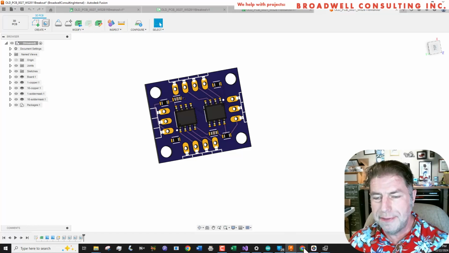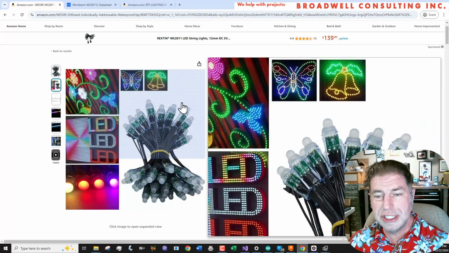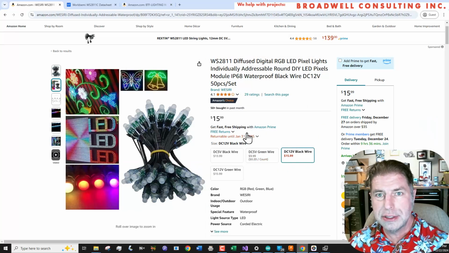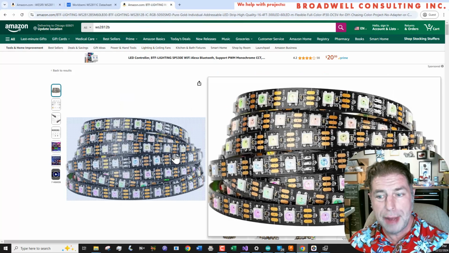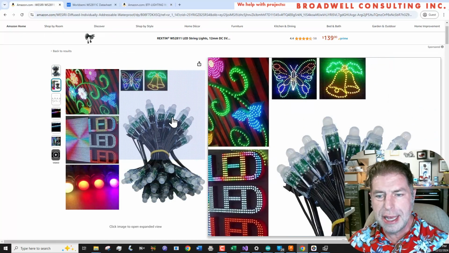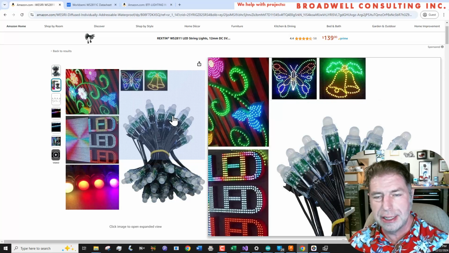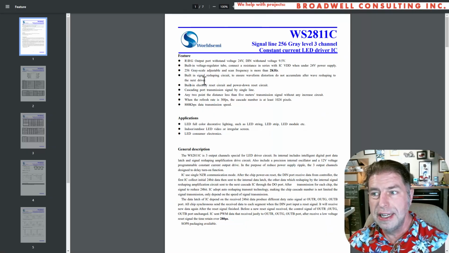Now, you may be familiar with the WS2811 in its most common form, which is as an LED driver. And it is somewhat similar to the more popular WS2812 IC, which is integrated into an LED in NeoPixel and other similar light strips. But the WS2811 came first, and it is a discrete IC that then interfaces to a discrete LED. The WS2811 IC is created by a company called World Semi that also creates the WS2812, and you can get the datasheet online.